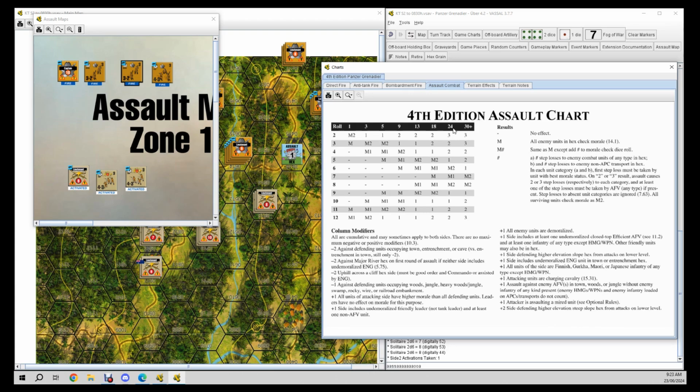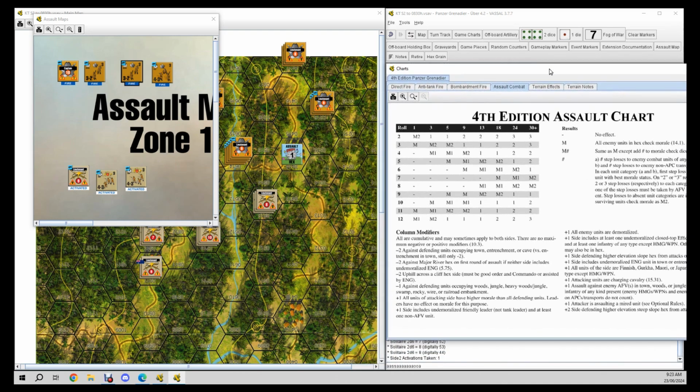So that is that. Okay, 24. Ouch. Righto, so they're going to roll on the 24 table. I believe they start on the 9, sorry, on the 9 column, not table, idiot.